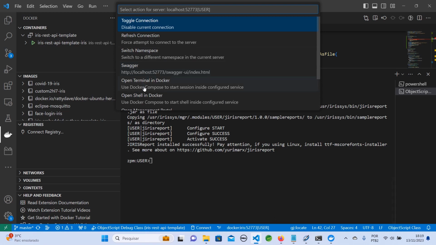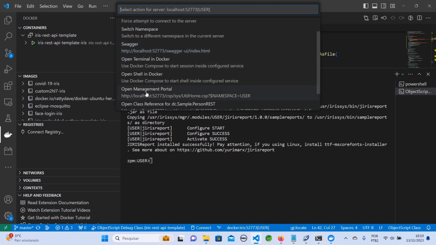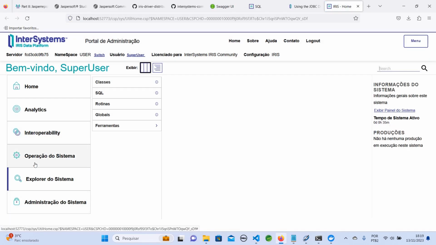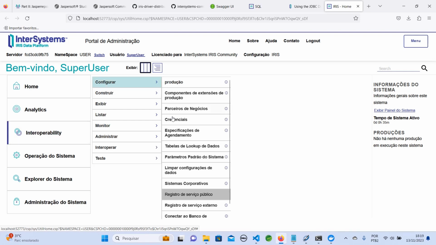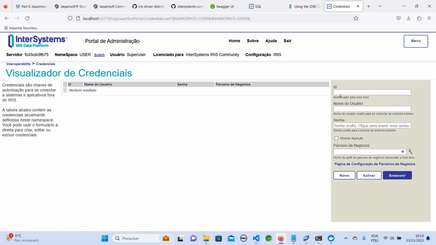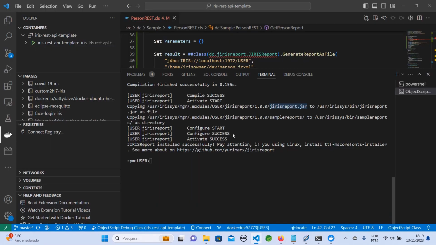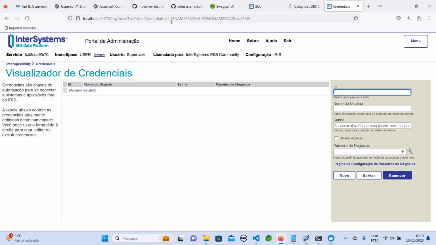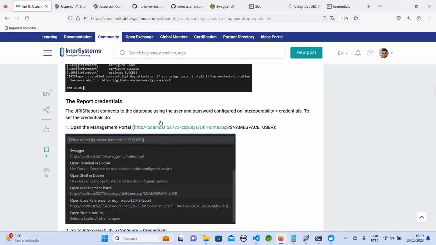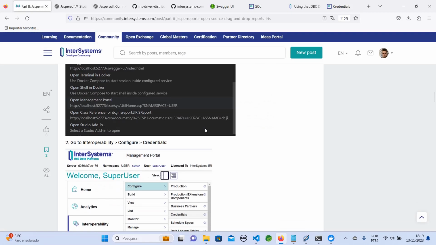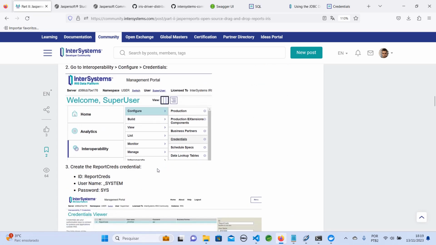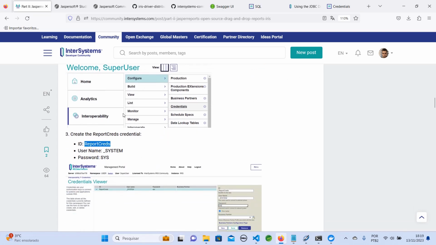Click Docker IRIS, open management portal, go to interoperability, configure credentials, and here we need to set this name, report creds.